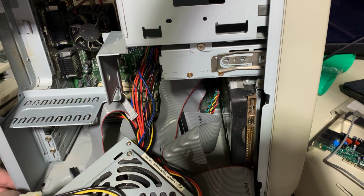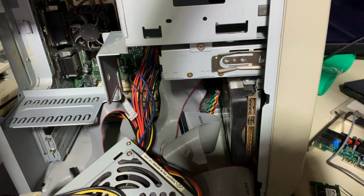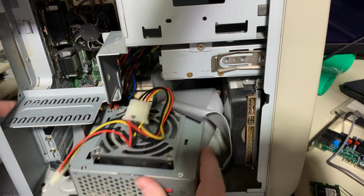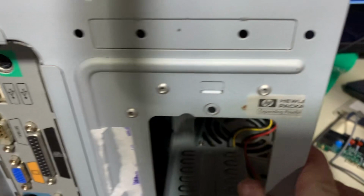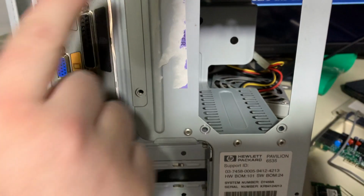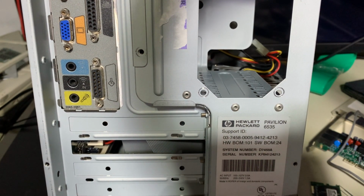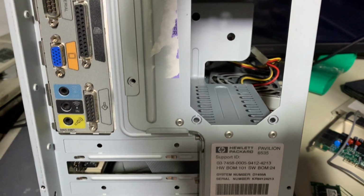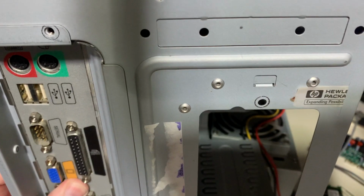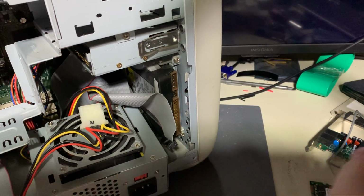Okay, so let's show y'all exactly what we got going on here. I'm almost certain that I don't have any PC-100 RAM. But yeah, if you look at this closely, you notice there's an outline through the whole... Oh. Well, I could see three reasons why that was never going to work. But it appears that this whole thing just slides out. But it's not ever going to with three screws in the way.